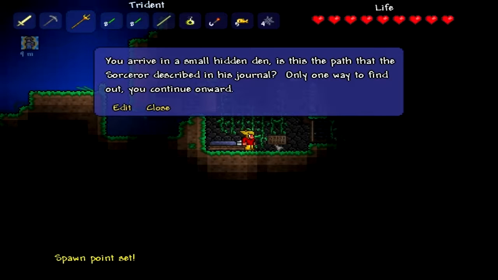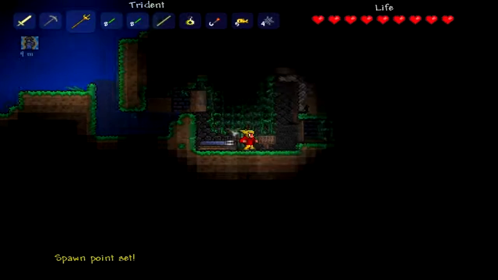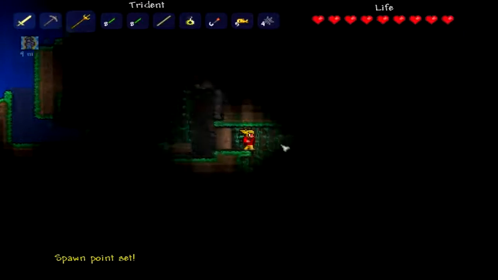You arrive in a small hidden den. This is the path that the sorcerer described in his journal. Only one way to find out. You continue onward. I continue onward.